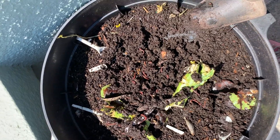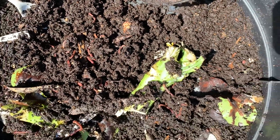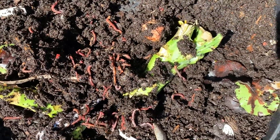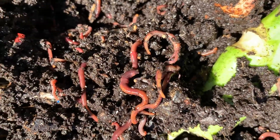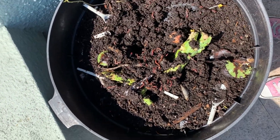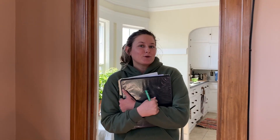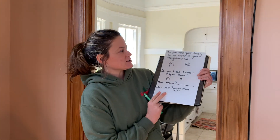Can you guess who's with me? How many of you guessed it? I brought the worms home. They're living on my porch right now and I'm gonna take care of them all summer and feed them and monitor them and make sure that they stay nice and healthy so next year you all get to hang out with them and observe them again.